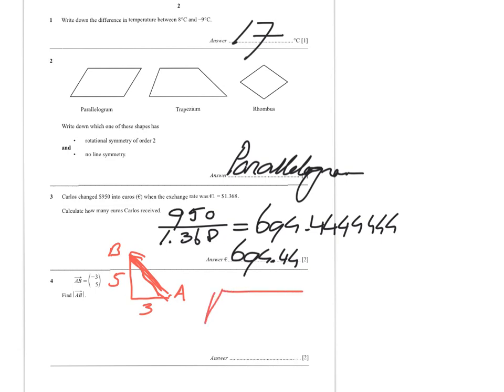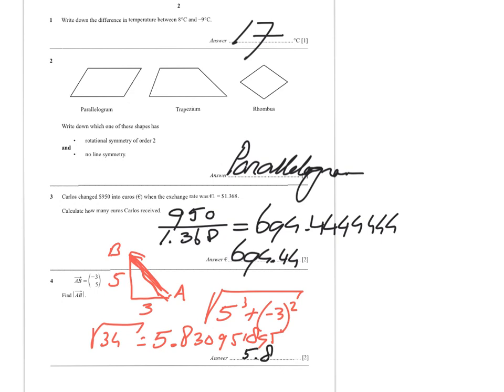So to find it, it's Pythagoras theorem: 5 squared plus, in brackets, minus 3 squared. So it's going to be 25 plus 9, of course, that is 34. So let me just write down the square root of 34. The square root of my answer equals, and again I want to write down all my decimals, 830951895, and then I simplify to 3 significant figures, 5.83. Right, let's move on to the next page.